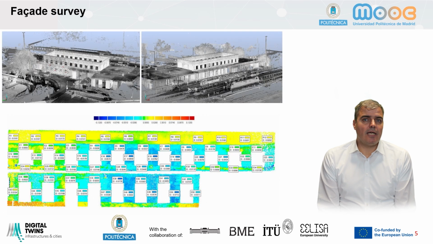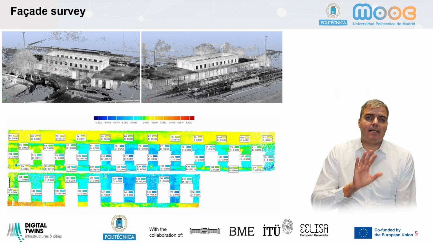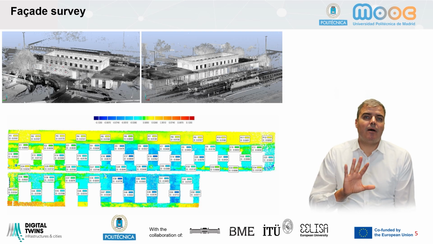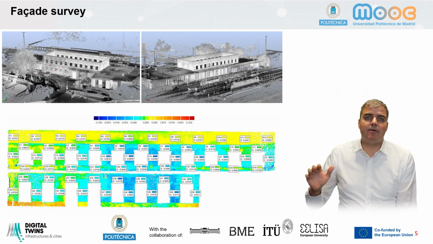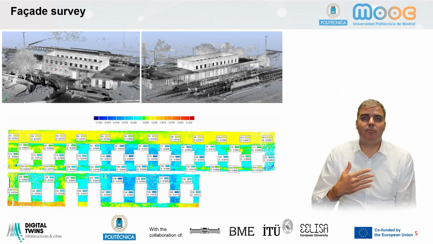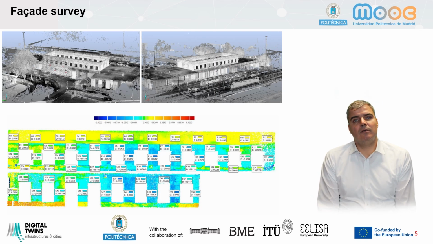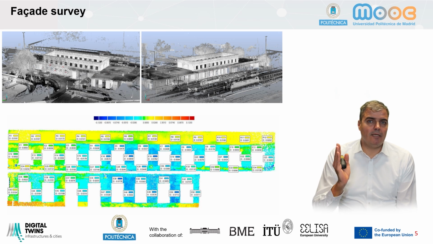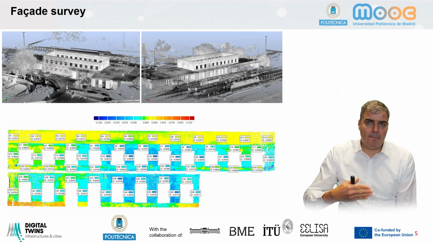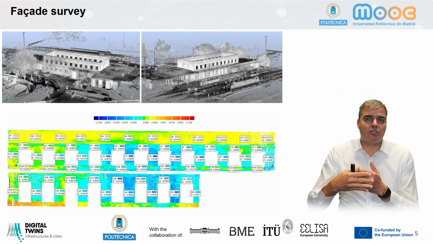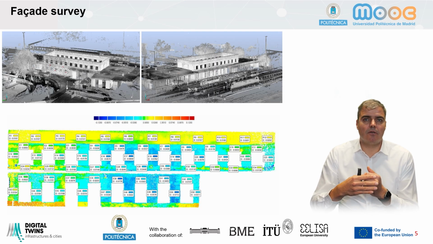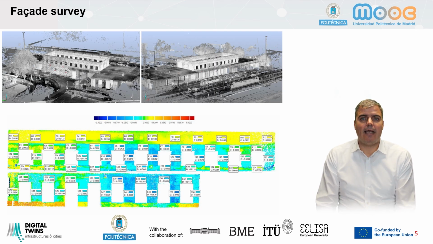That's an interesting project because this is a railway station building in a small town, and it was covered in very expensive tiles, and they were curious about the geometry of the facade because a very expensive glue is to be used to attach these tiles to the facade, and we captured the geometry of the facade, projected a plane, and derived the deviation map with an open source software between the ideal plane and the laser scanned real facade.